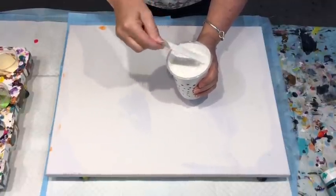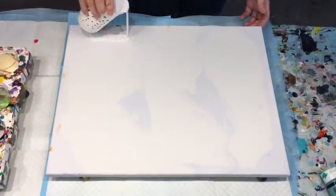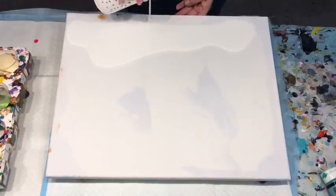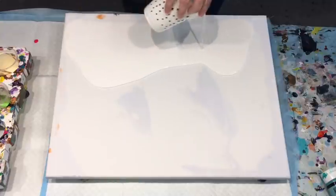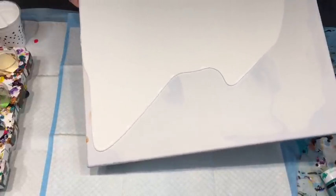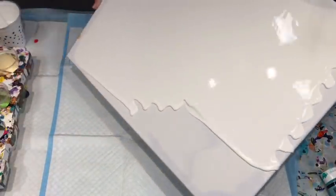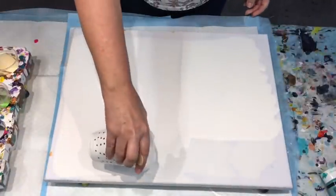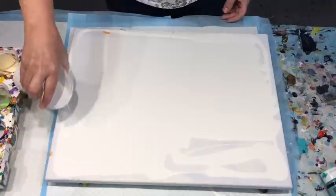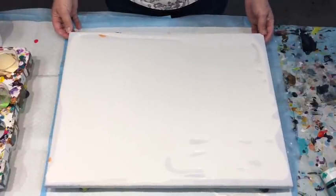And then I'm trying to do the paints very, very thin, like everybody keeps recommending to me to do when I'm doing the Dutch pour, is do your paints really, really thin, and this might not be thin enough. I'm not sure. It's not flowing as easy as I see some of the paints flow. I'll just try it, hey? That's all you can do. I've just had this problem with the Dutch pours of getting my paint thin enough. I can do it thin, but I've just got this thing that, oh my goodness, no, that must be way too thin. I don't know. I've just got to get over that fear, I suppose. But I'm not worried about sending it over the edges yet, because hopefully when I blow it.